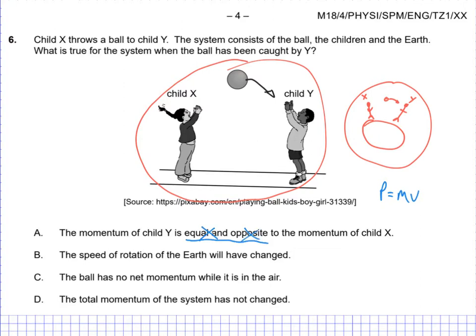Okay let's look at B, option B. So this is saying the speed of rotation of the earth will have changed. Well it may have changed from an outside view perspective. If I'm outside the system looking in and let's say I'm observing from the point of view of the moon then yeah the earth's rotation may have changed. So from the perspective of an outsider yes that's true but from within the system it's not true. The earth is just going about its business and I don't think it will affect the speed of rotation at all. Although I'm not sure about that one. Let's leave that as a question mark for now.